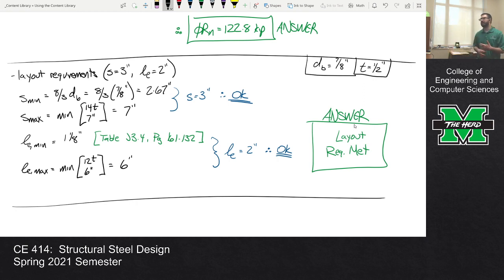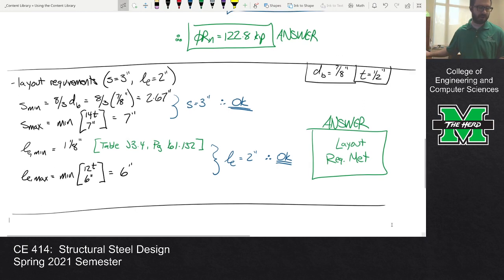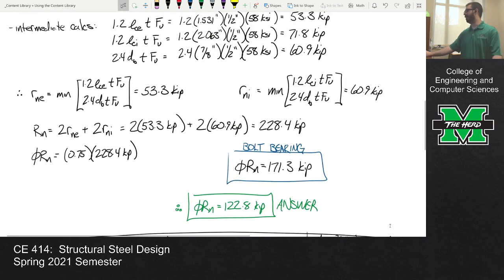well, usually you're right, and as we get near the end of bolted connections, I'll talk to you about some fabrication practices that are pretty common that end up meeting a lot of these requirements, but we'll talk about that later on. But my main concern is that you understand this stuff, the bolt bearing check. It's not hard. You just have to be able to grunt through it, and you have to be able to recognize how many edge bolts you have and how many interior bolts you have. If you understand that, you know all the steps, it's not hard.